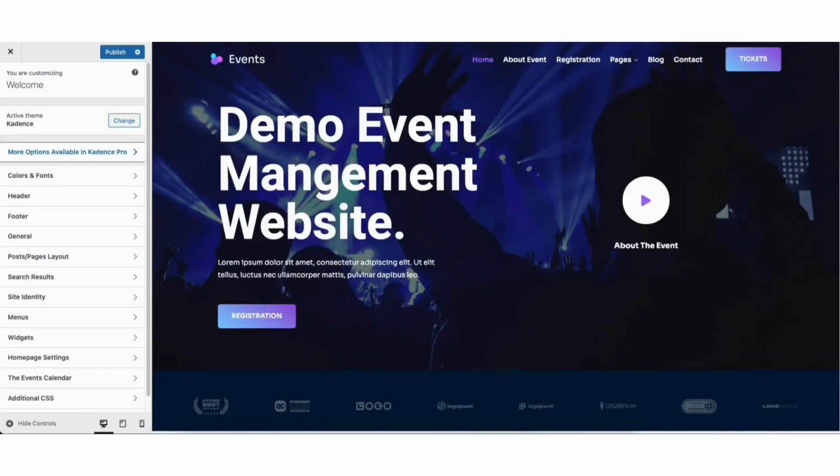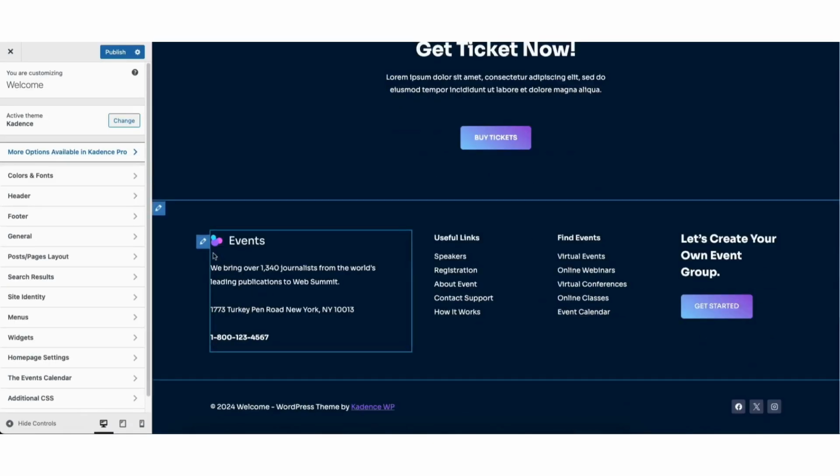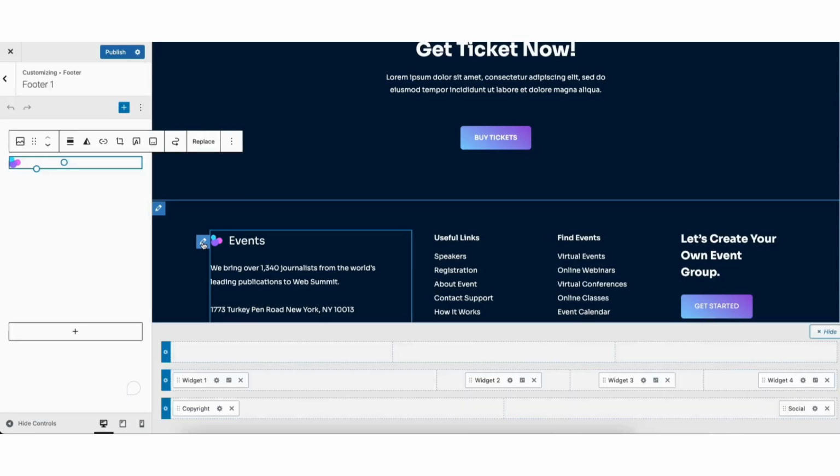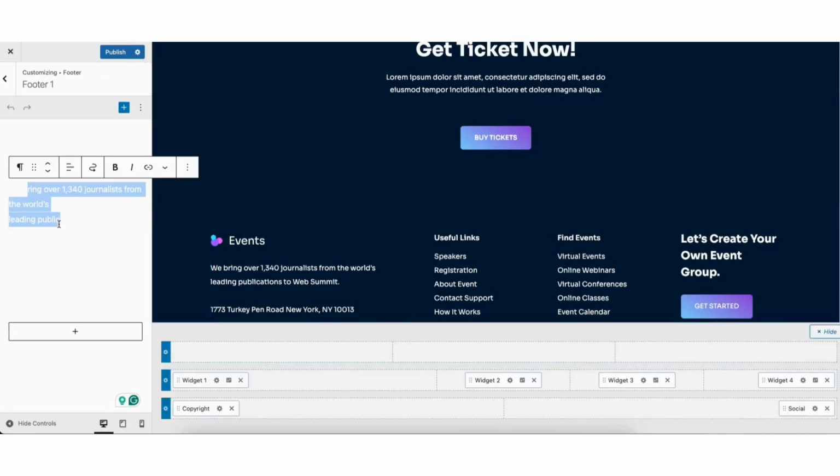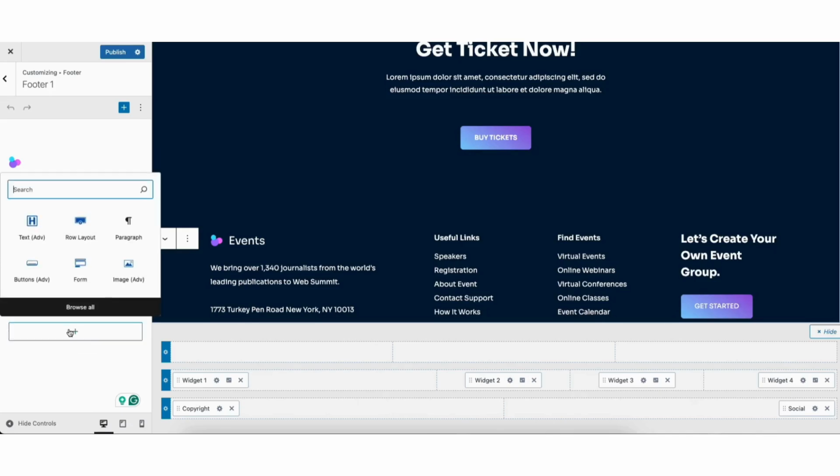Scroll down to the footer area of your site. If you click into an area, you can make changes. If you want to add a section to the footer, click the plus icon. You can then select what you want and then it'll be added to the section where you can begin editing. If you want to remove something in the footer, find it here and click the X button to delete it.